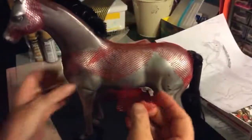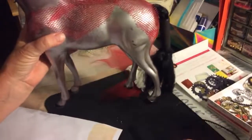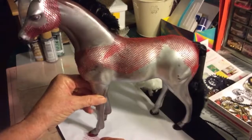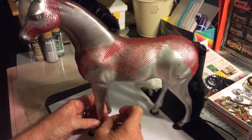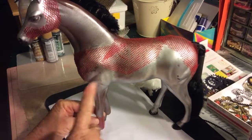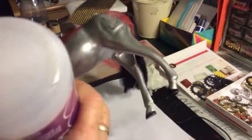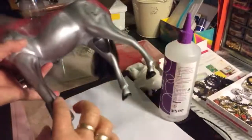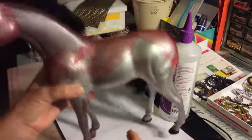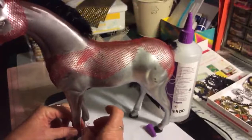Okay, so I'm just going to put my little mesh pieces. Oh, I might get some white paper so you can see. I've cut these little mesh pieces out, so I've already measured them and cut them out this morning just to save a little bit of time, and they're going to go on the bottom because the plate's going to be here, so it's all going to be interconnecting, if you know what I mean. So let's put them on. And they're only going to go up to the fetlock of the leg. And I'll just put that on there. Probably have to go up a little bit. And I like to always put a joint towards the back.